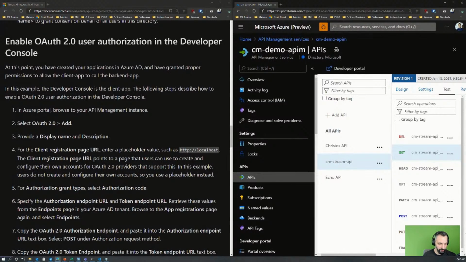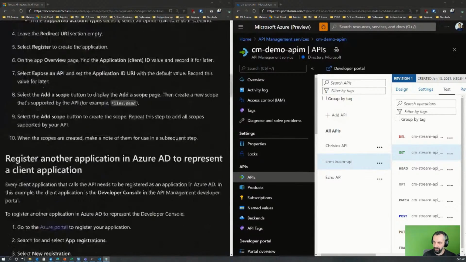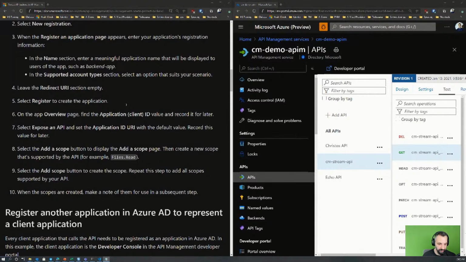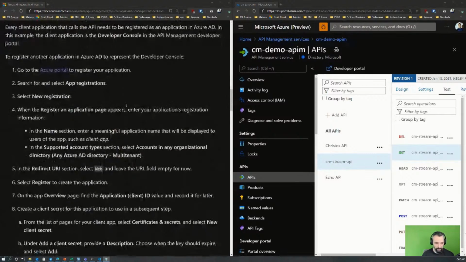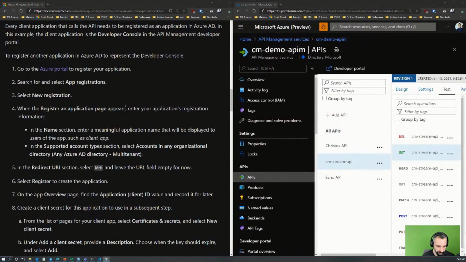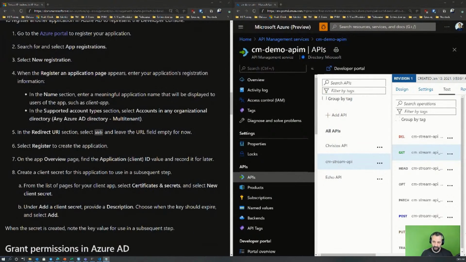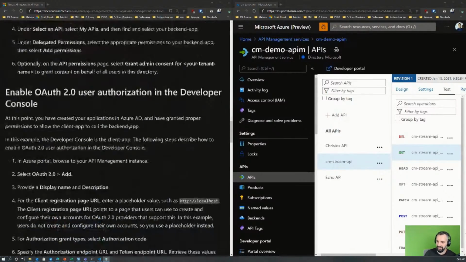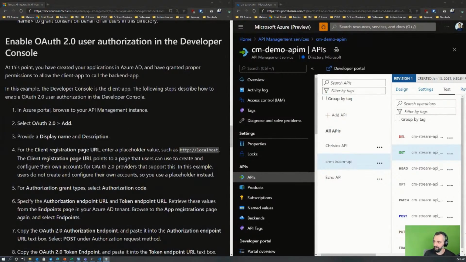We have our registrations, by the way. So for those of you that have just joined us, there's a requirement further up in the docs that requires you to set up two different settings. Two different registrations. One is for the API management itself, and then there's another one for the client. And we have registered both. We took the information from the Azure AD, and now we are going to add that information into the API management. So this is the stage that we are at, an hour into the stream.